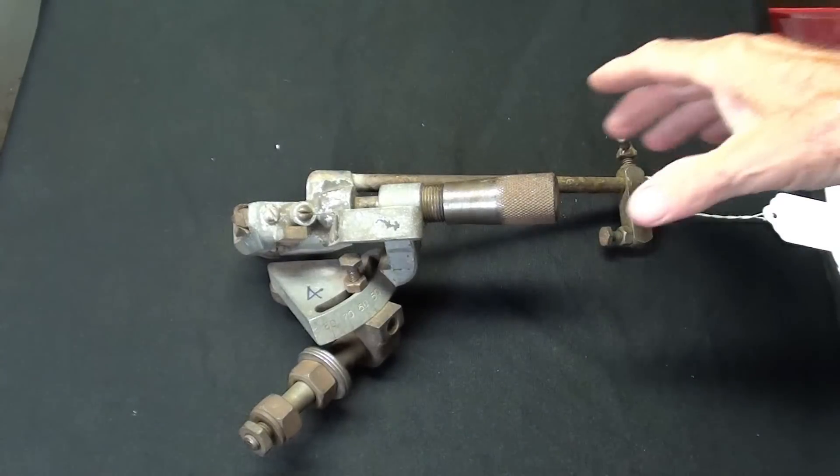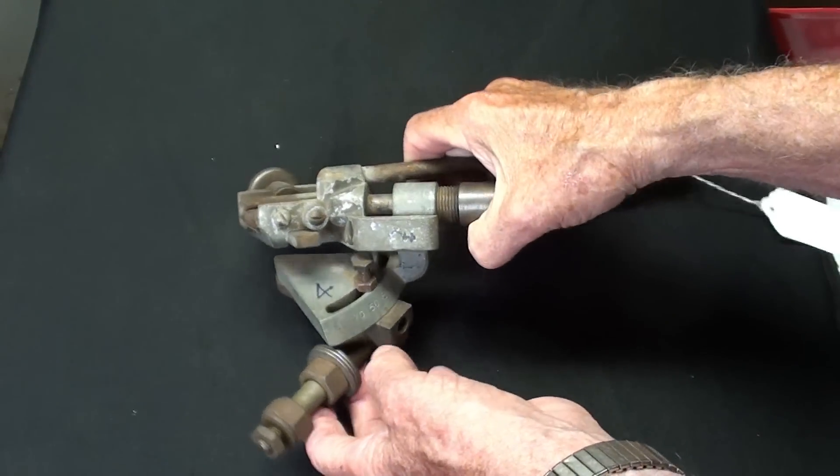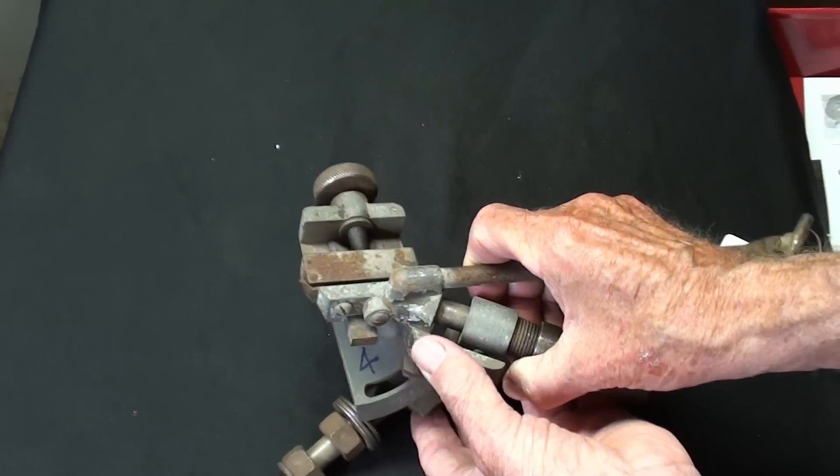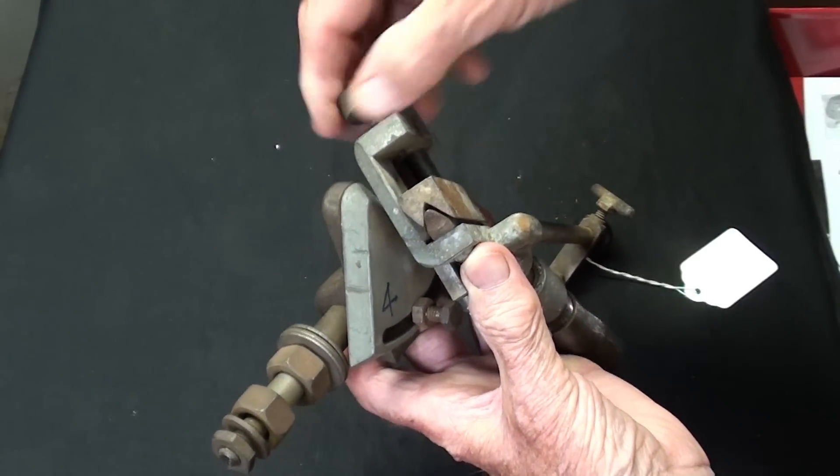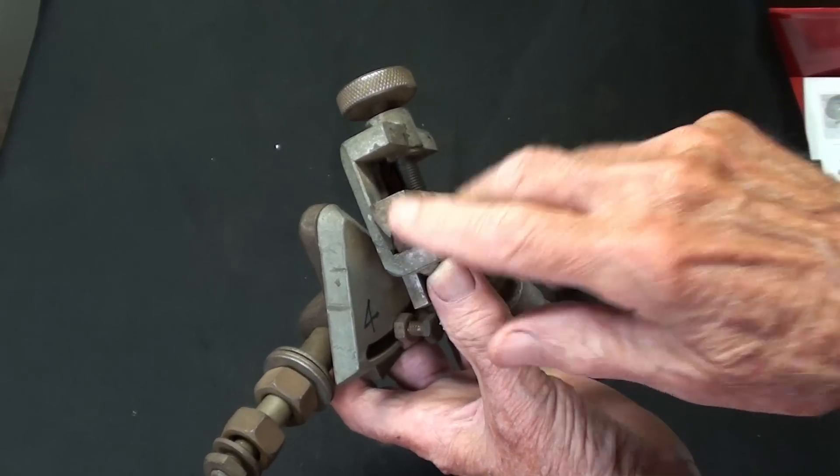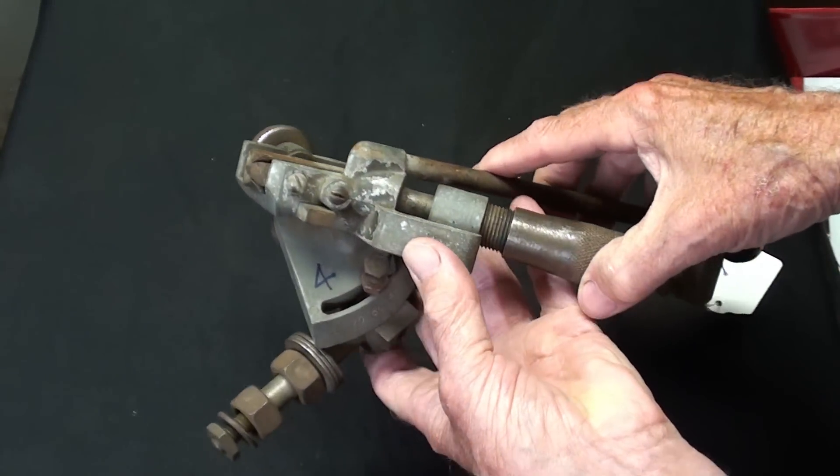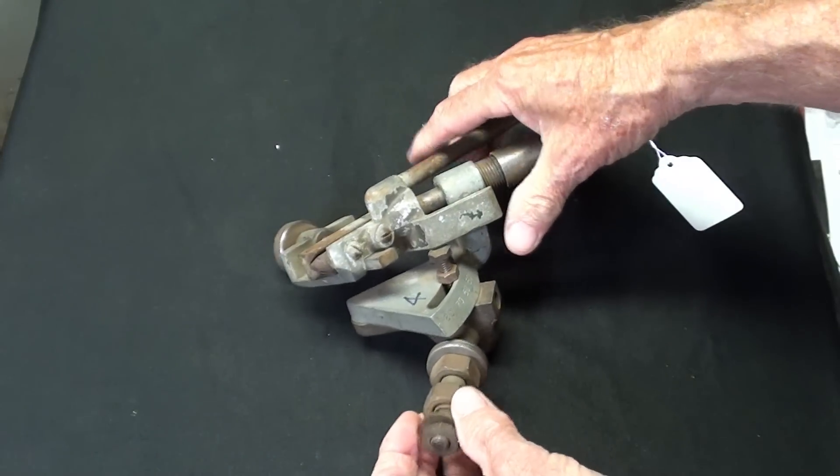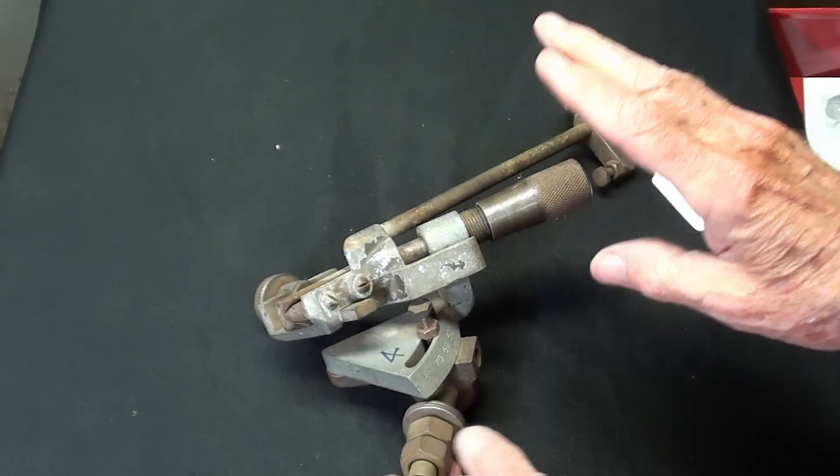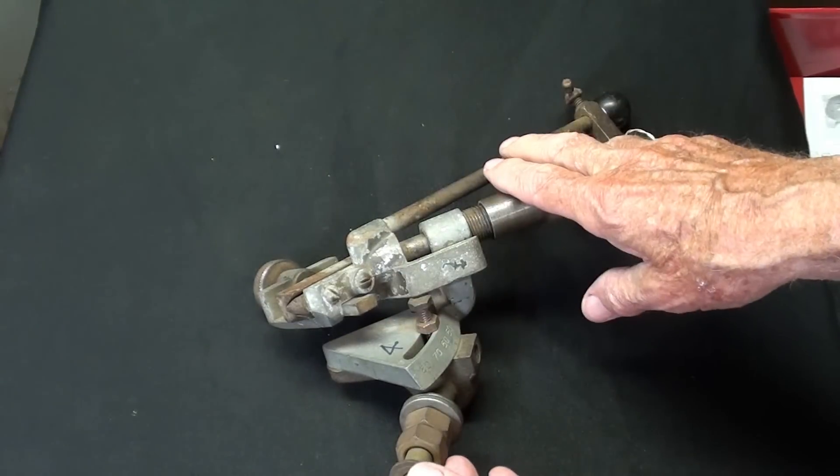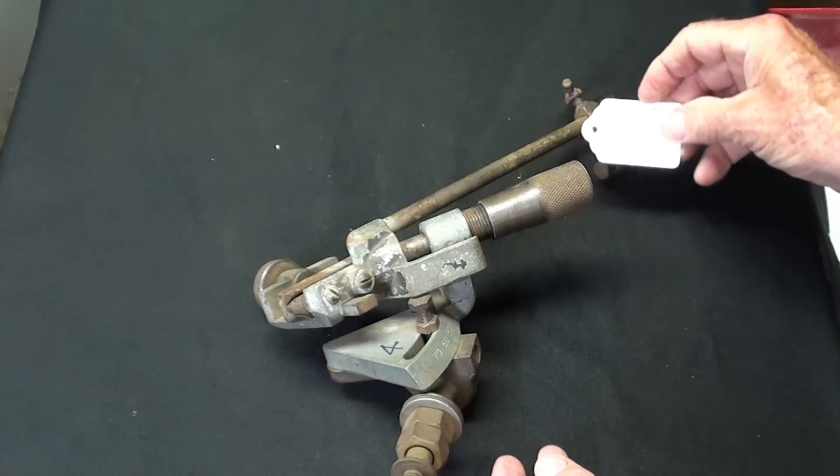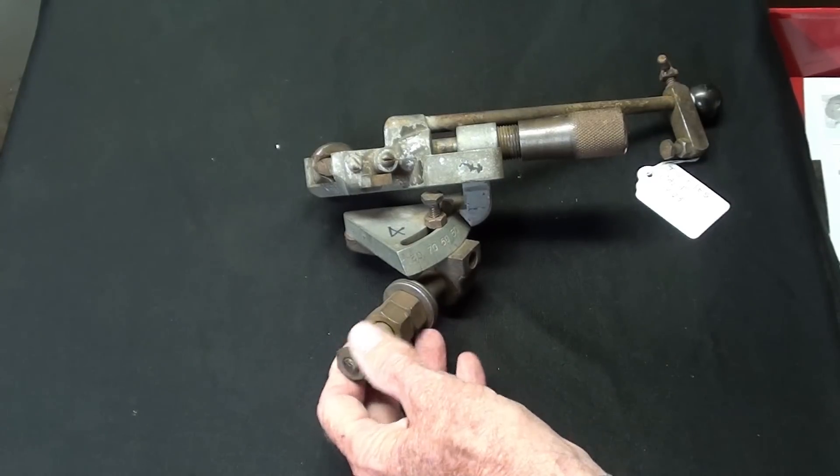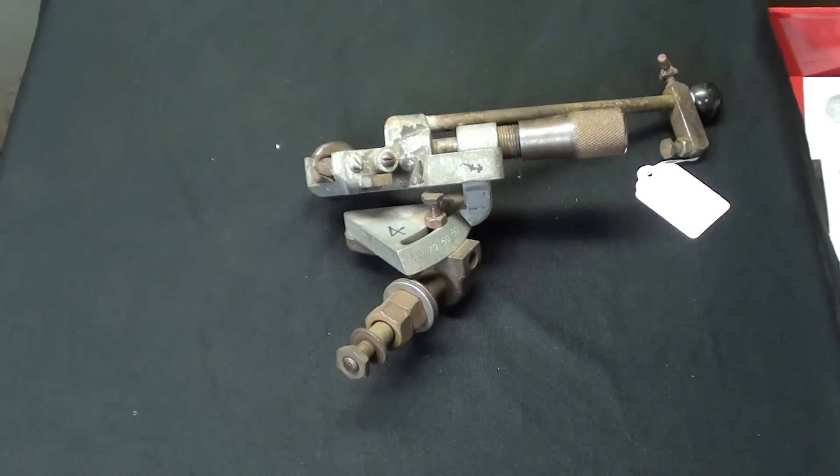Most people had the answer, this really was a very simple one. This is an Atlas drill grinding attachment, meant to be attached to the right-hand wheel of a grinder, and it is missing some parts. I'm going to show you the directions here in a minute, but the drill bit would go into this groove right here. This part is damaged. I will be doing a video on rebuilding this, and then how to sharpen a drill with it. There's another handle missing here, and the bracket is missing. I'm working with another man who's going to send me some parts. This was Jim Files in California. Let me put a drill bit in it and show you just approximately what it does.